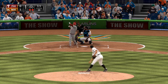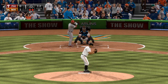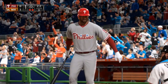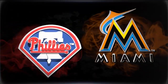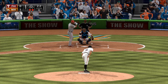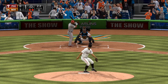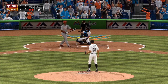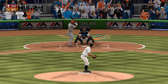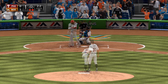1-1 on the way. And this will be fouled away. And this crowd wasn't all that big, but they've stuck around to the final out. Look out. That one almost got away from him. 2-2 now. Yeah, he's not trying to hit him, I don't think, but sometimes you need to keep guys honest up there. I think that's all he was trying to do there. Here now the 2-2. Fouled back. Sets the 2-2 pitch. And he just manages to stay alive here as he fights this one foul.